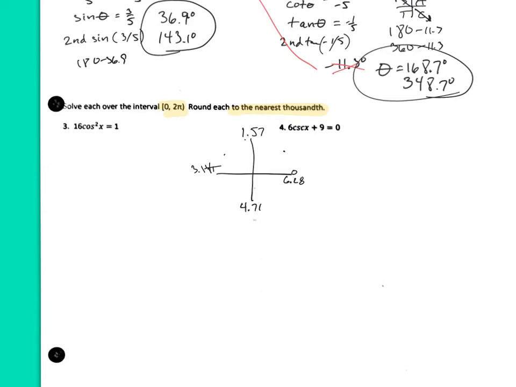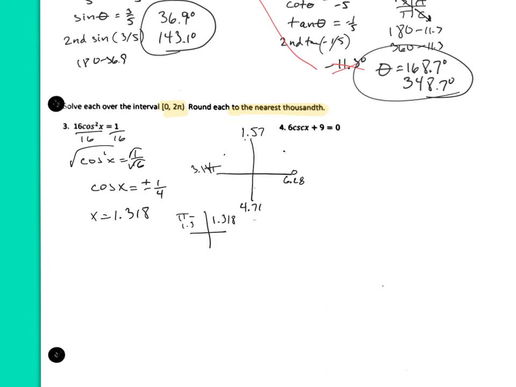So go to mode, put it in radians, and now we're going to do some algebra here, and then we'll get to the trig. So cosine squared x is equal to 1/16. And of course, to solve that, we take the square root. And when you take the square root of something, you get the positive and the negative value. I would just put the positive value in the calculator. It's the easiest one to work with. And we get from the calculator second cosine, 1 divided by 4. You get 1.318. Well, you got to remember, that's here. So now we have to do pi minus 1.318.